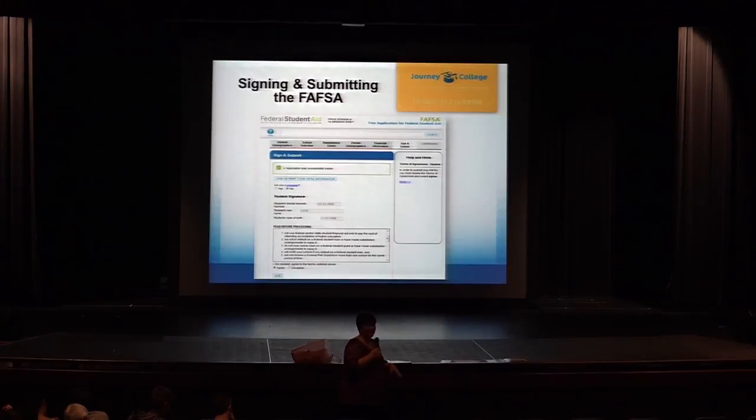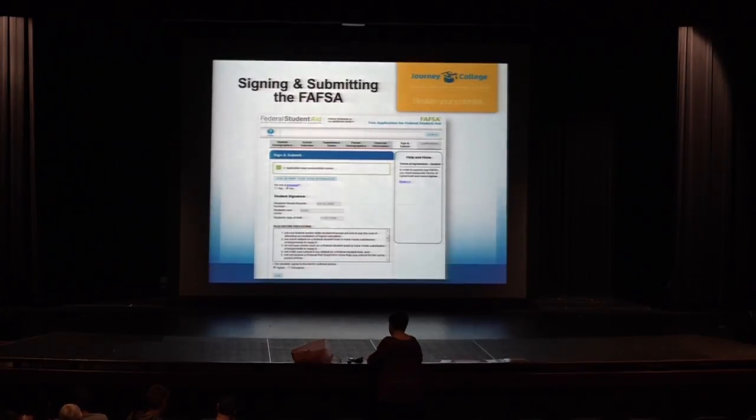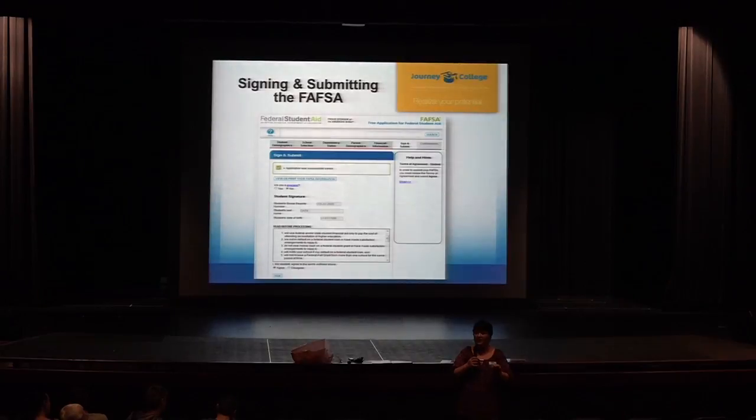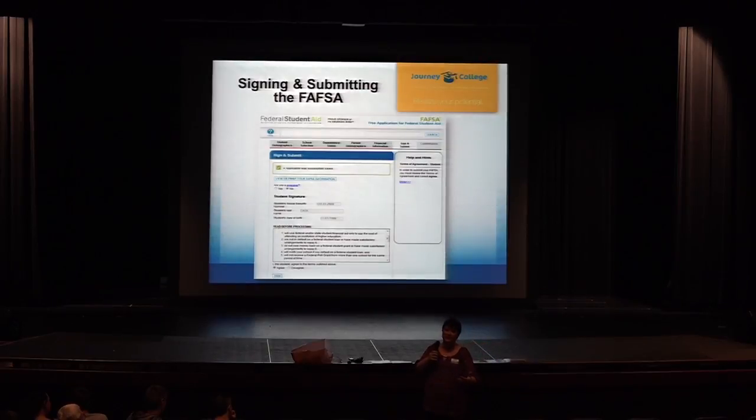If you look on page 30, this is my favorite page because it is the coolest thing since sliced bread. On the left-hand side, there are 6 steps to transfer IRS data into your FAFSA. This is the first year ever in the history of FAFSA that seniors were allowed to start submitting their FAFSA in October of their senior year. Before, they had to wait until at least January of their senior year. Why? Because they had to wait until the taxes were filed. And we don't get our W-2s until the end of January normally, and we couldn't do that.